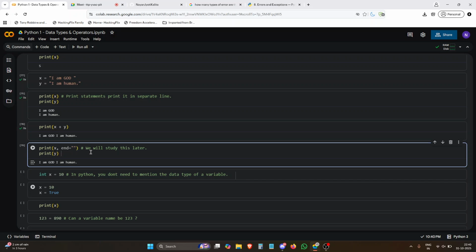We'll study these when we study function concepts. For now, just remember that when we write comma end equals like this, it brings the last line just before it and concatenates them.